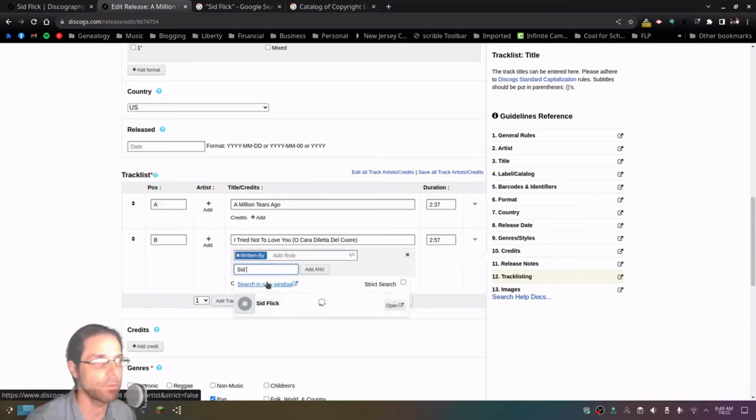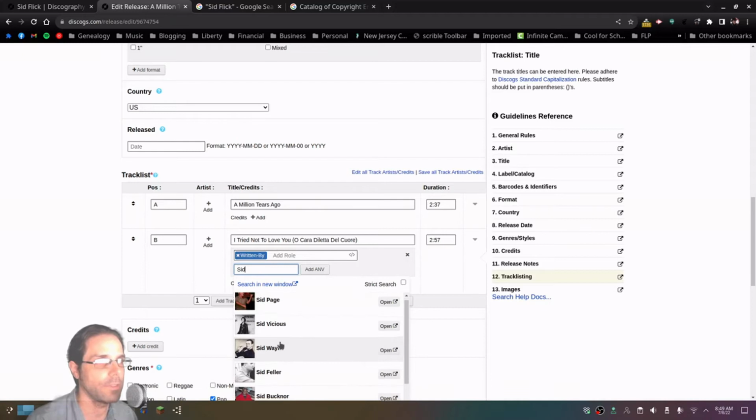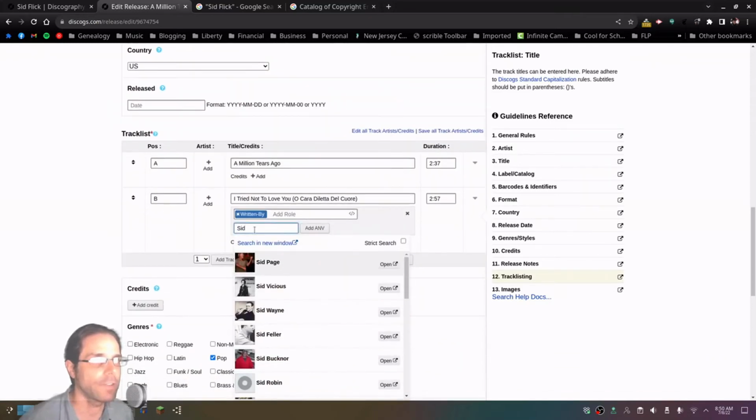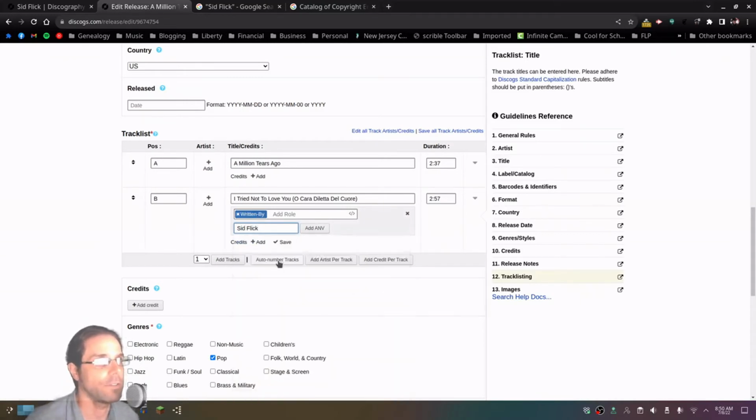As you type, it will update that. Okay, this is a little more interactive. The written dash by is more interactive. So you can select Sid Flick from the list. Okay, and that's his credit. Okay, cool. Now I have two.